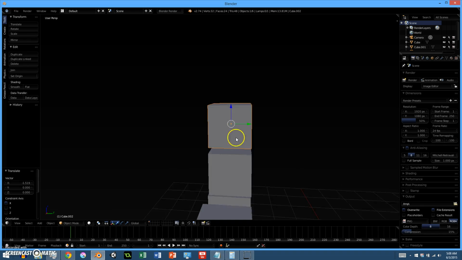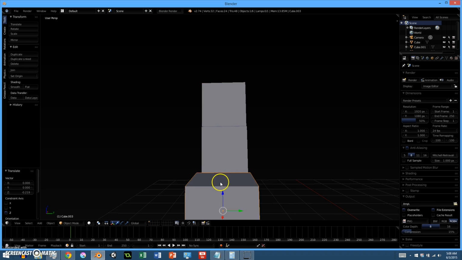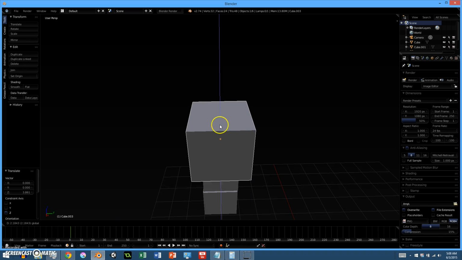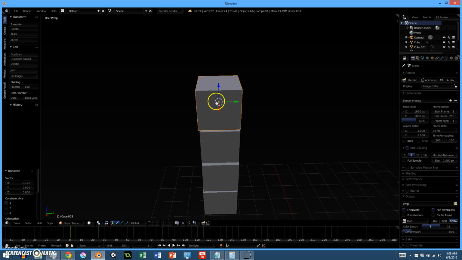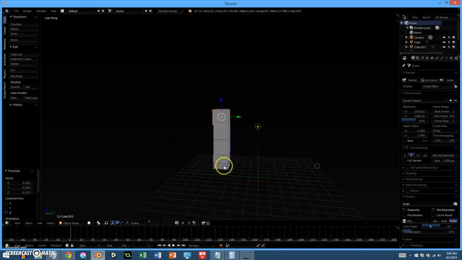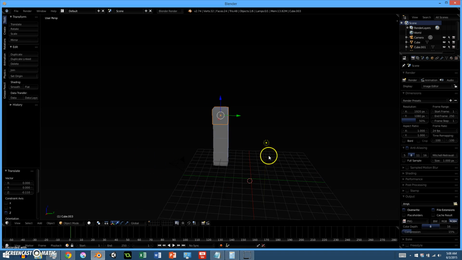If you practice enough at this, you'll eventually get really good with moving objects around. There you go. Yeah, more or less. They're stacked up now. See? And that's the move tool.